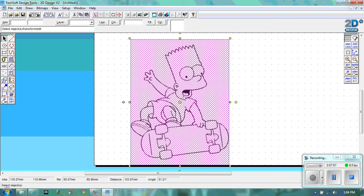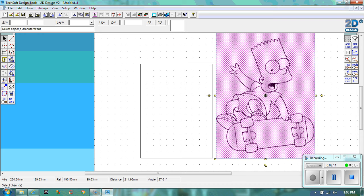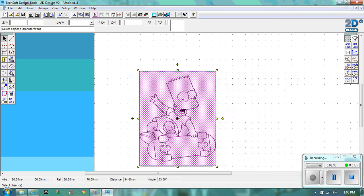What you'll see is the image is absolutely massive. Let's zoom to all. If we move him using the middle bit, we can see that he is much, much larger than the area I've got for him to fit into. So I'm going to roughly put him level with the bottom part and then with this tool I'm going to shrink him down so he's able to fit. Let's go with that.